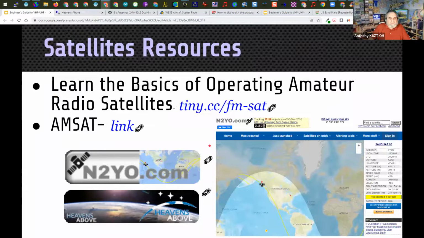So this will let you know when the satellite's going to be passing over, what direction to point your antenna, because you do need to get your gain in that direction. Now, these are not very powerful satellites, and there's a whole lot of rules for using them. You don't want to overpower the satellite or other people won't be able to use it. So I suggest you go through KX9X's good primer on satellites.